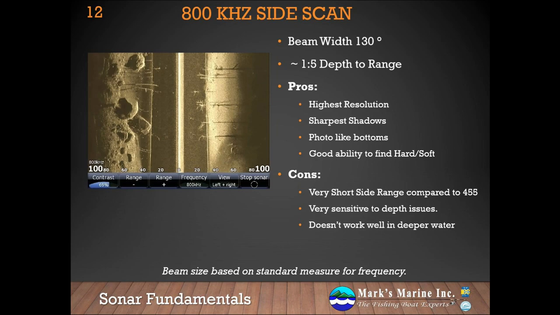On our 800 kilohertz sidescan beam, the beam width is 130 degrees. Generally, I'm not a huge fan of the 800 kilohertz or 1.2 megahertz frequencies for sidescan because of their incredibly short range — the 1.2 megahertz in particular has only about a 60-foot throw range. It does give the highest resolution and sharpest shadows, so if you're looking for suspended fish, these can still be excellent frequencies. That's part of the reason why companies are playing around with 1.2 megahertz with Mega technology and Garmin UHD — I just hope they don't give up too much side range. A hundred feet is roughly what we're looking for.